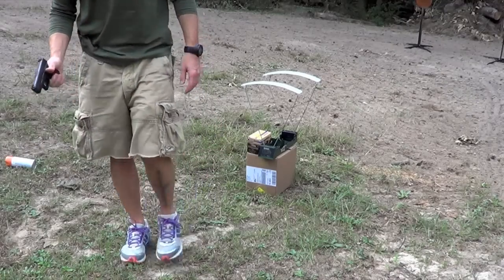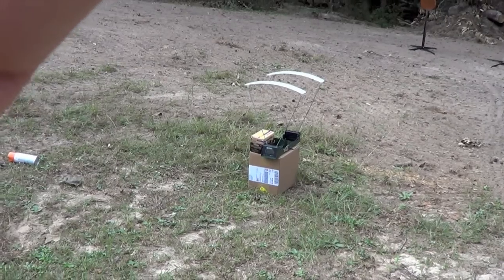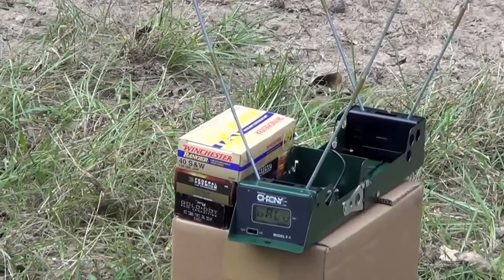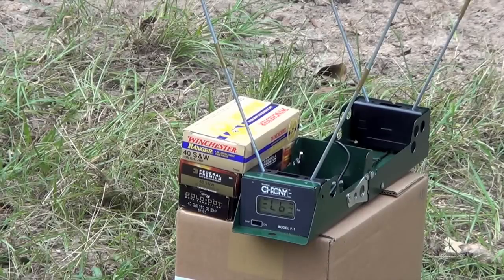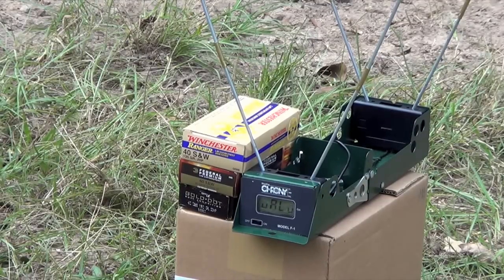All right, guys, time for the chronograph. We'll be shooting 2 rounds of each. We're going to start out with the 135 grain Winchester Rangers, and then go to the 165 grain HSTs. Those are the bonded ones. And then we're going to do the 180 grain Gold Dots. We find our distance of about 7 feet. It's about 80 degrees out here and very humid. All right, let's do it.